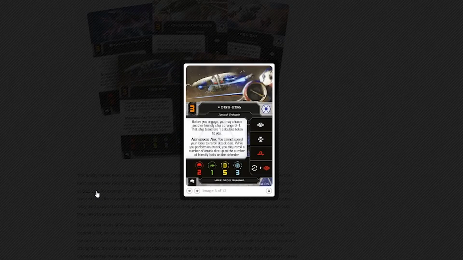We have DGS 286 with an ability of, before you engage, you may choose another friendly ship at range 0 to 1. That ship transfers a Calculate token to you. Okay, so if you have another ship with multiple Calculate tokens, or if you have a Vulture Swarm nearby in which one of them can't attack, you could pop a Calculate token over to them, so that way you could at least have a bit more action economy if you, for whatever reason, can't calculate yourself, or you needed to acquire a target lock in order to get the reroll.